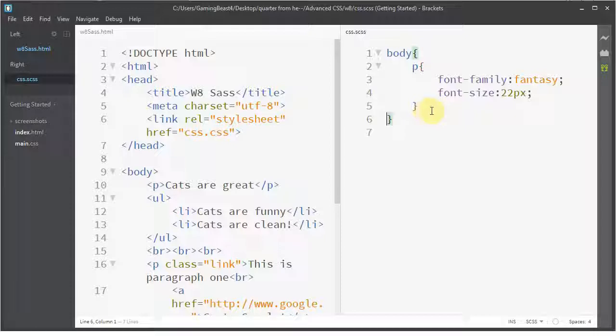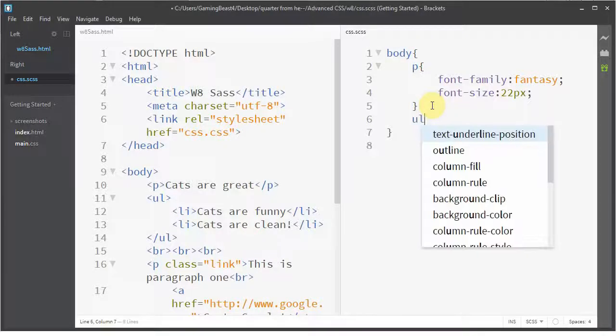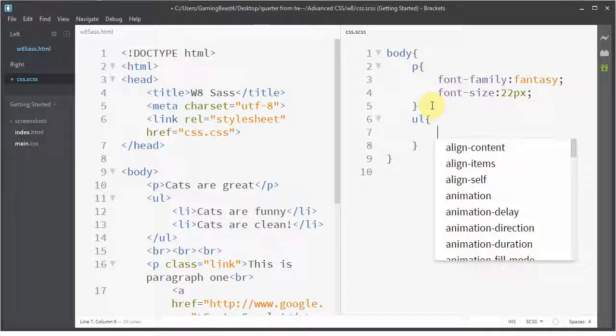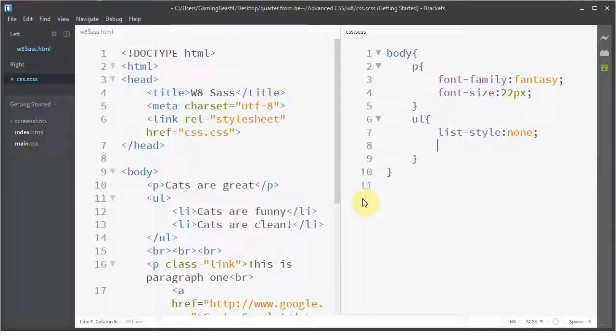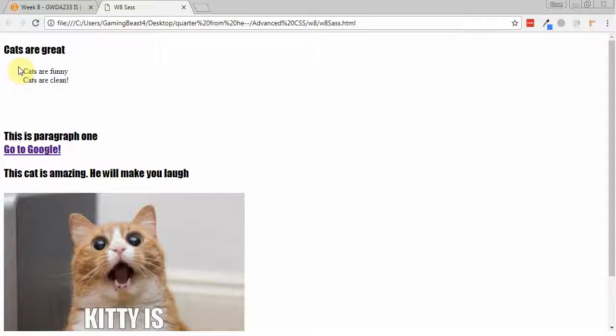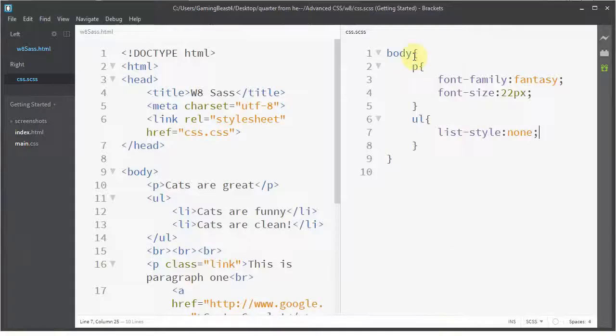Okay, so I could keep going. I could say, well, unordered list. Excuse me. I can say, all right, the unordered list inside the body tag, which is this one right here. I'm going to say just typical stuff. So list style, none. Don't want to have any there. So that's all I'm going to do. Just get rid of the buttons there. Okay, so they're gone. And again, I'm just nesting things. I'm nesting this inside of the body tag. And Sass is smart enough to convert that over. And it just seems to make a little bit more sense there.